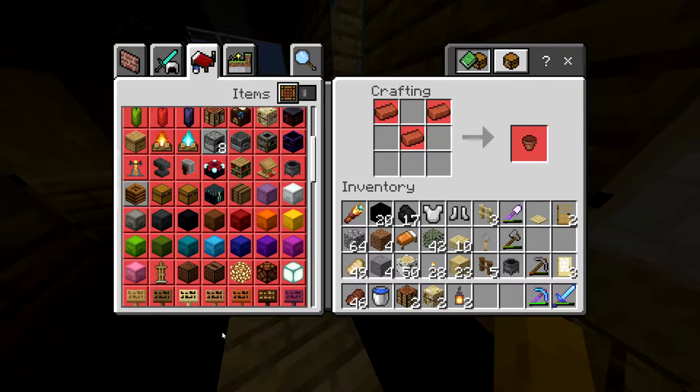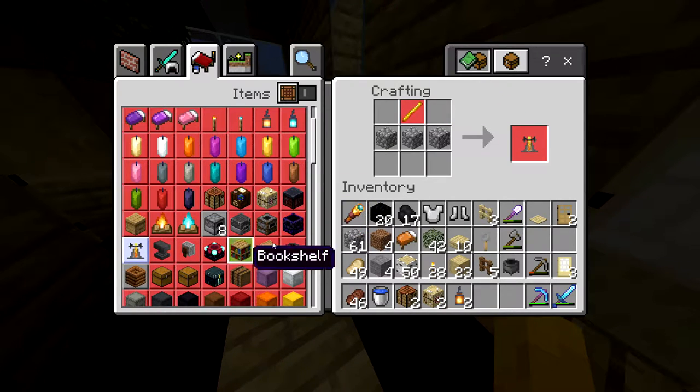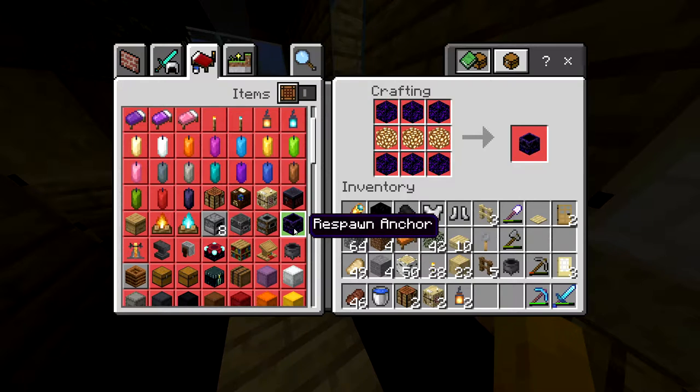Could do a jukebox. We didn't make any bookshelves for this place. Oh, I know why. Yeah, I know why. We didn't make a brewing stand either. Well, we don't have a blaze rod to do that, so. Yeah. A respawn anchor? Interesting. I didn't know about that.